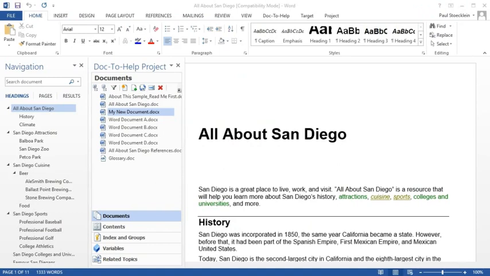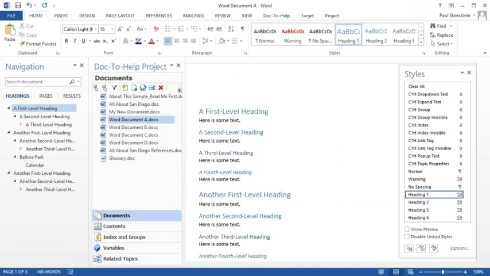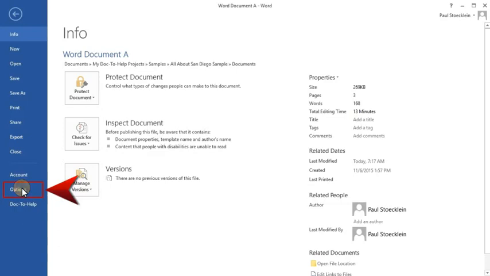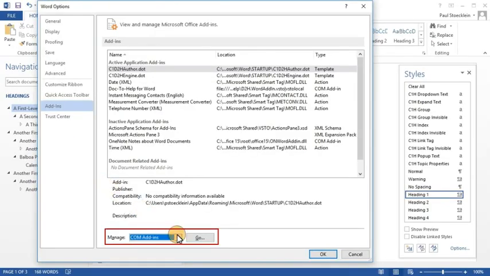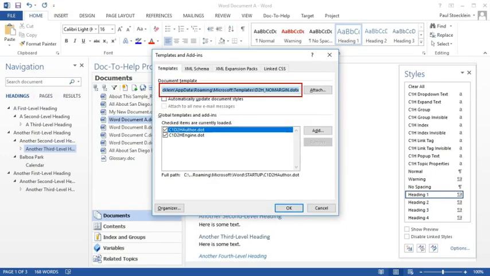If you imported an older Word document, you may notice that your styles don't look the same as your source template. To use the style settings from a source template, select File, then Options in the Word source document. Click Add-ins, then from the Manage drop-down, choose Templates and click Go. In the dialog that opens, make sure the correct source template is selected. If it isn't, click Attach and then select it. Finally, click the checkbox that says Automatically Update Document Styles and click OK.